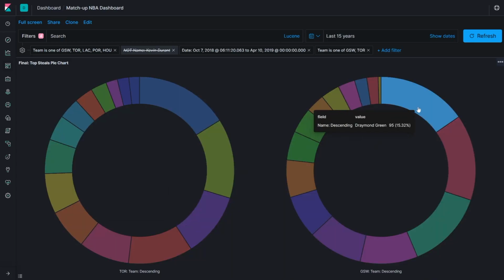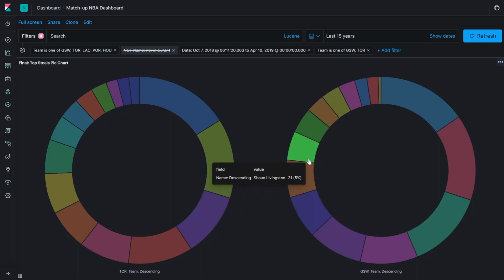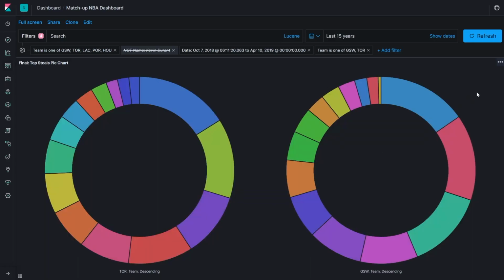Then on the Golden State Warriors, Draymond Green. Man, this Draymond Green is honestly such a great asset to the Warriors. And then you got Stephen Curry with 15%, and Thompson with over 13%, Iguodala with almost 10%, Durant with 9%, Looney with almost 8%, Cousins with over 6%, Livingston with 5%.